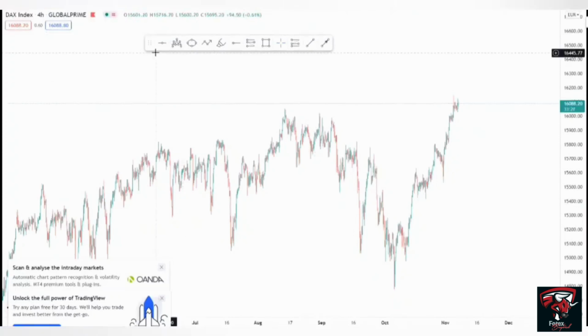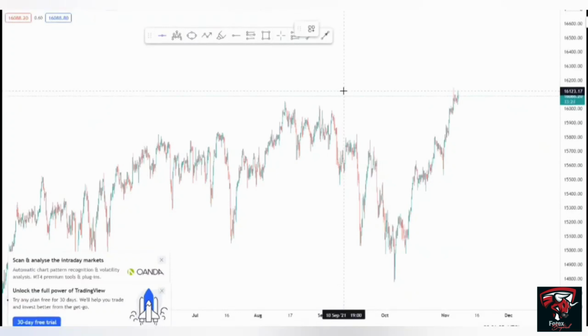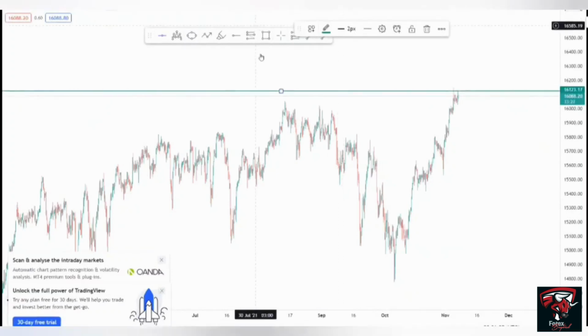We're going to create our highest point, which is at this point here. This is just our current highest point. So now I'm going to show you the structure of the market. The point which I know that if we come back, we're not going to pass this point here.